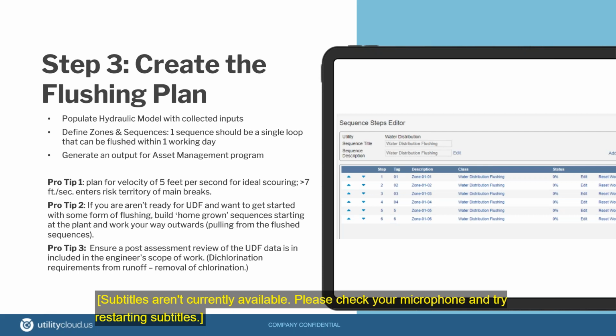That's one area, and I'll talk a little bit more deeply on that in a second. But the other area is dechlorination. That's something not a lot of people think about, but if you're running off into a body of water that's a fishery or other environmentally protected area, you want to make sure that you ask them to evaluate that throughout the flushing plan consideration. So when they're developing that plan, have them assess those runoffs and where they might need to apply dechlorination requirements in order to not contaminate those bodies of water. So it's not super often, but it may happen in your community depending on where your systems are in proximity to those kinds of resources.